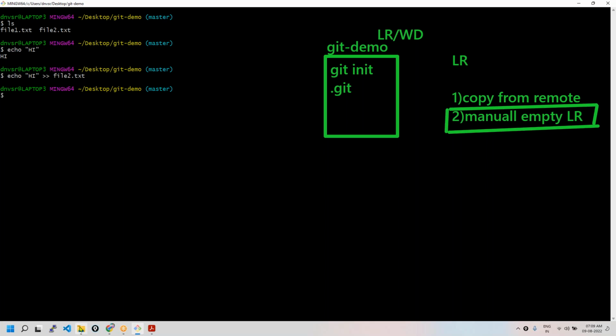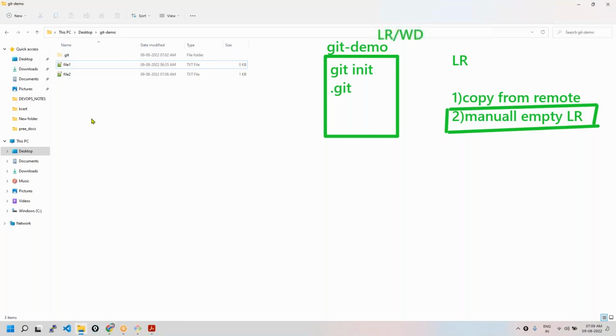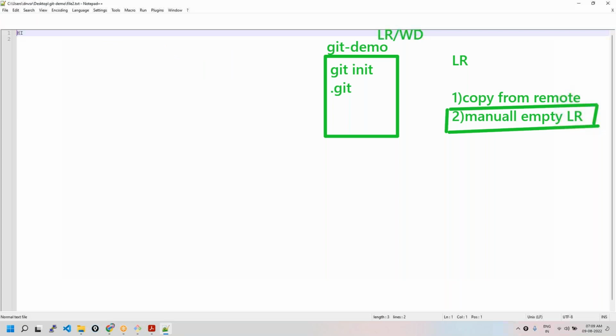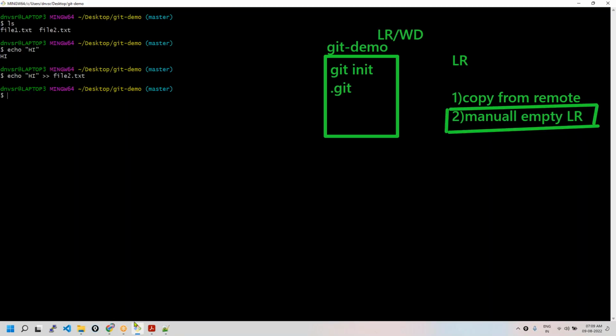Done. If you want to check the content of it, from the GUI, you open it, double click and see. Or else you don't have a GUI, right? I want to check the content of any file. Cat means read. That's another Linux command. Don't worry about Linux. We'll be learning Linux separately. There were 2 classes, and we'll have all the Linux basics there separately.